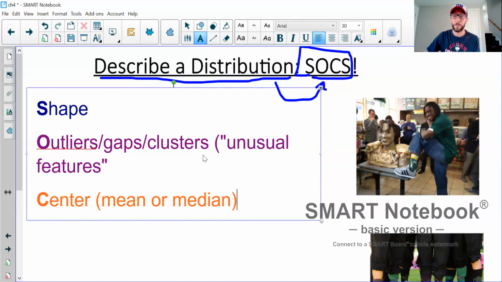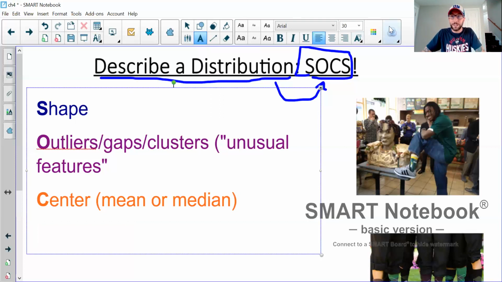Which one we reference is dependent upon what information we have. If we're given a box plot, we can read the median, the line in the box. If we're given a histogram, we can estimate the median. It's between blank and blank, but we can't give an exact median. If we have a full data set, or a stem plot, we could put all the numbers in L1, do the 1-var stats, and use the mean or median or both. So which we use is dependent upon what information we're starting with.